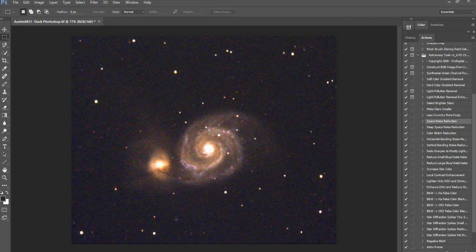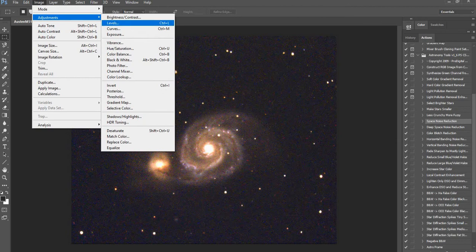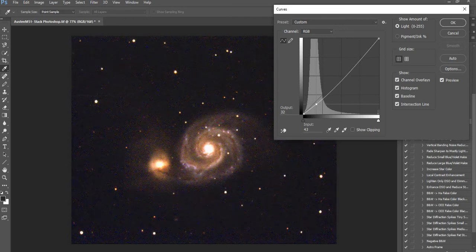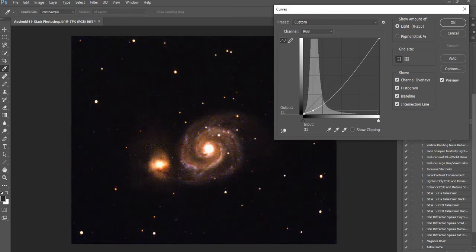I think I'm going to try again to maybe make the sky a little darker. I'm going to go back in and try curves again. And by the way, in case you're wondering, we're not going to be able to make this look like it was taken by the Hubble Space Telescope. Okay, there's limits of what you can do.